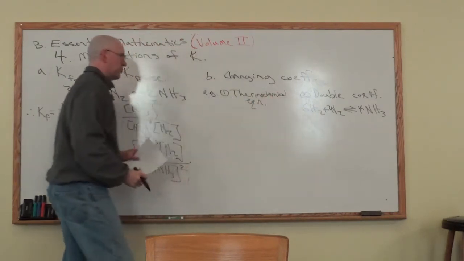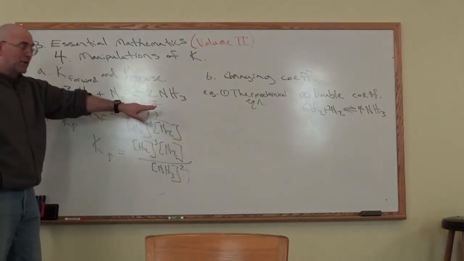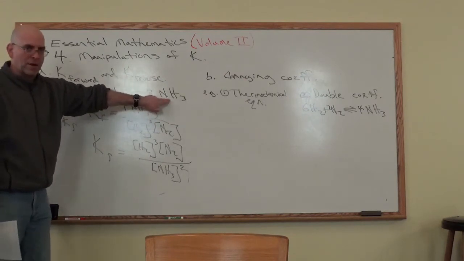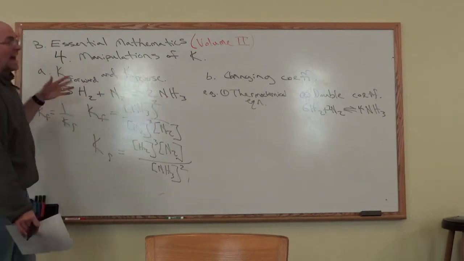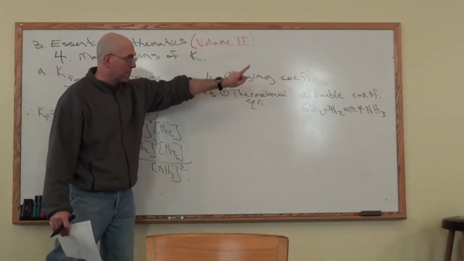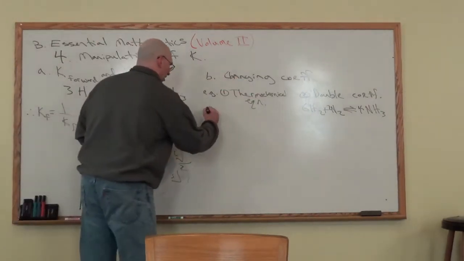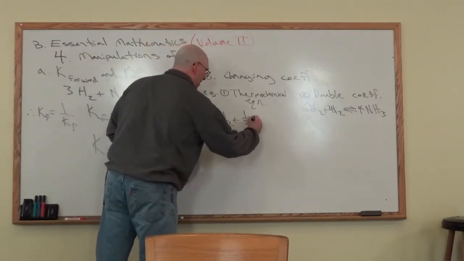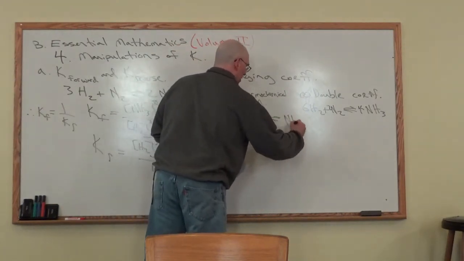And in the second example, I'm reaching back for a definition. A thermochemical equation is where we always produce 1 mole of our primary product. So I would have to divide through all these by half. So I'm dividing by 2 here and I'm multiplying by 2 there, just to make it the same point. So this is going to be 3 halves H2 plus 1 half N2 in equilibrium with ammonia.